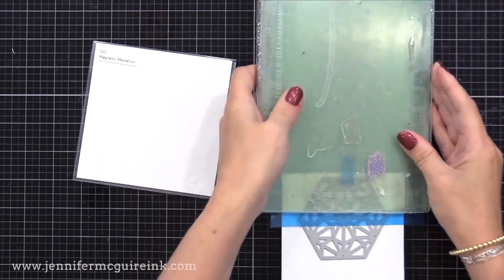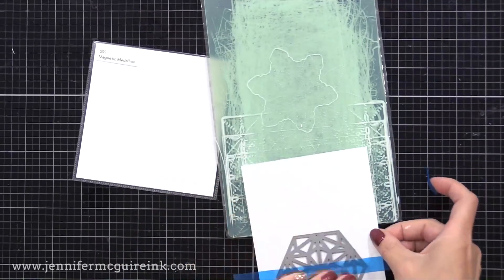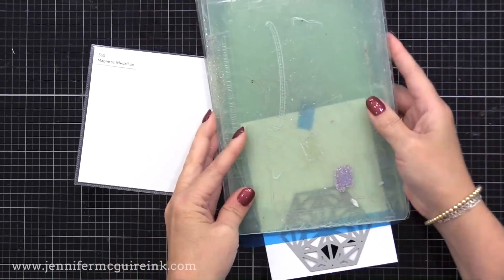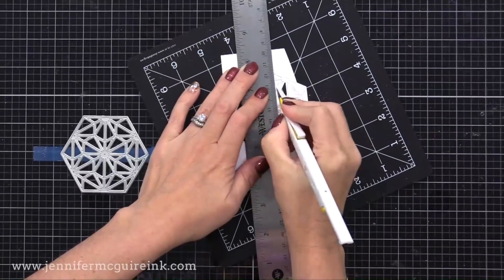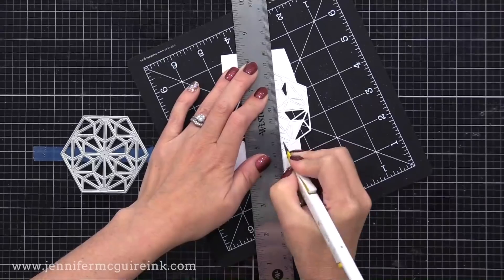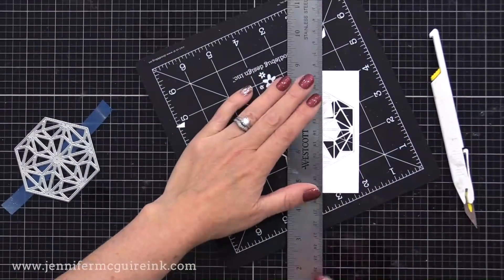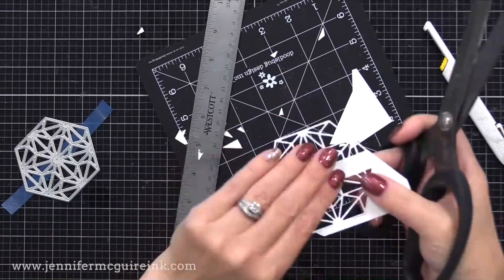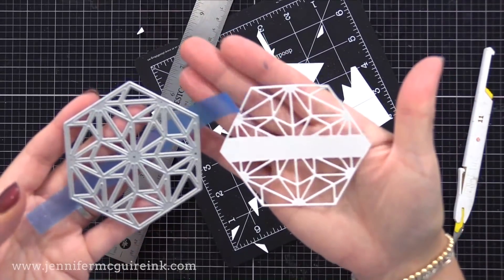I'm lining one edge of the blue tape along with the edges of my cutting plates, then running it through my die cut machine. When I'm done, I'll rotate it and run the other side through. So the area under the blue tape never actually goes through the machine, so it stays solid. Think about it — maybe you have a simple large heart die. You could do this technique to end up with a solid strip that extends across the card but is one piece with that large heart. Any die shape would work. Now I'm using my straight edge to line up with where the cutting stops and use my craft knife to cut away the extra pieces, creating that sentiment strip contained within the shape.